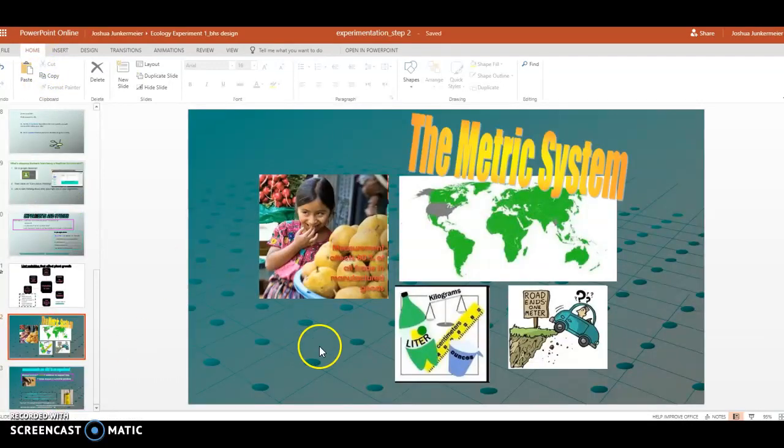All right, this is slide 12. No need to write anything, but I just want to remind you that anytime we measure and collect data in an experiment, so anytime we're measuring anything in science class, we're always using the metric system. And just to explain why, the green is all the continents and all the countries on the planet that use the metric system. And all scientists have adopted the metric system. So because most of the world uses the metric system, we too practice using the metric system so that we can easily share data and experiment results, what we learn from experiments with each other, and so we understand the measurements because we're all using the same one.